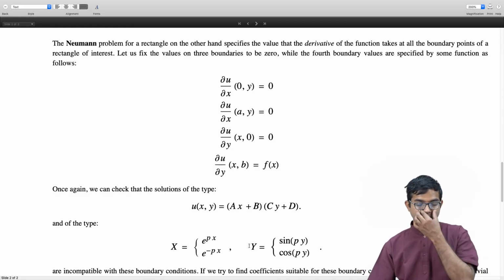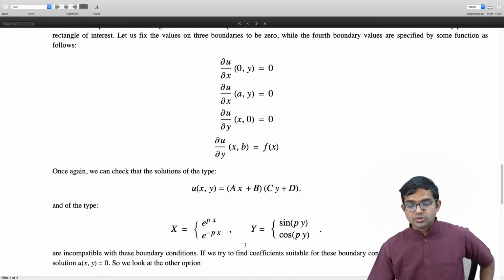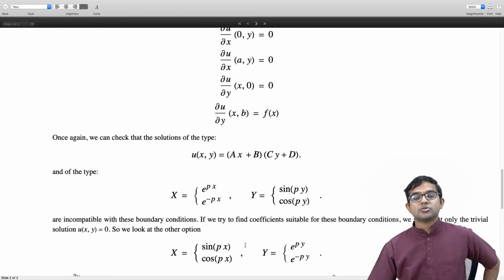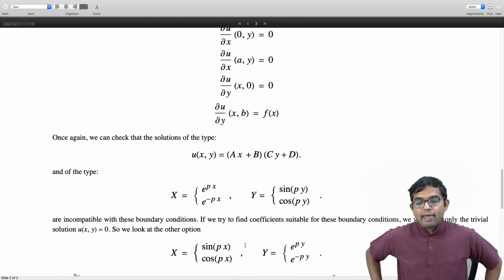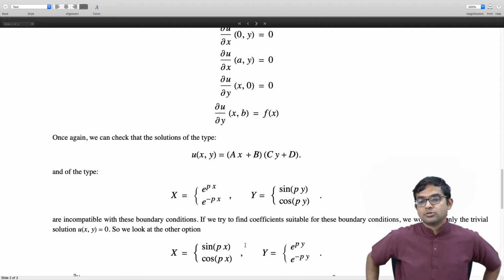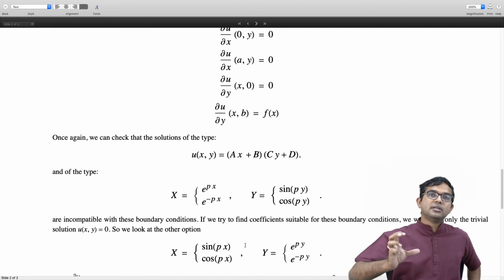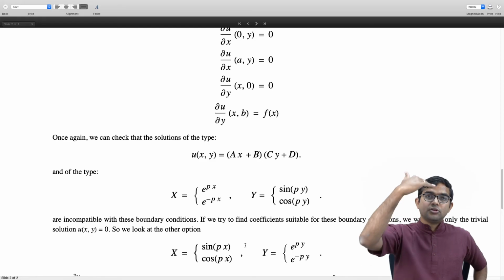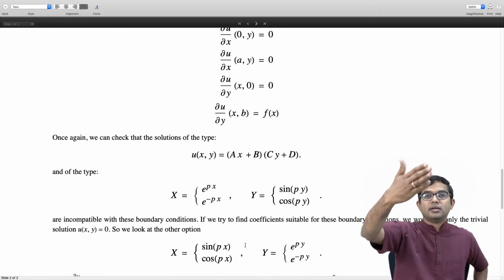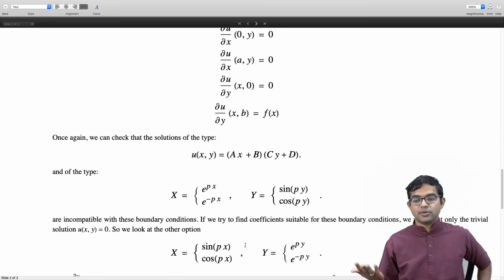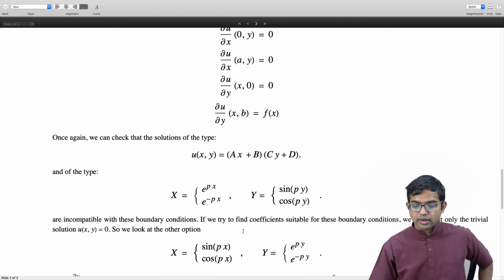But on the other hand, if you choose the other condition, which is if you choose sines and cosines along the x direction and exponentials along the y direction, you can set up the derivatives in such a way that one end will go to 0 in the y direction, that is at the bottom end, and at the top end it's going to be this function f of x, right? So that's what we will look at now in some detail.